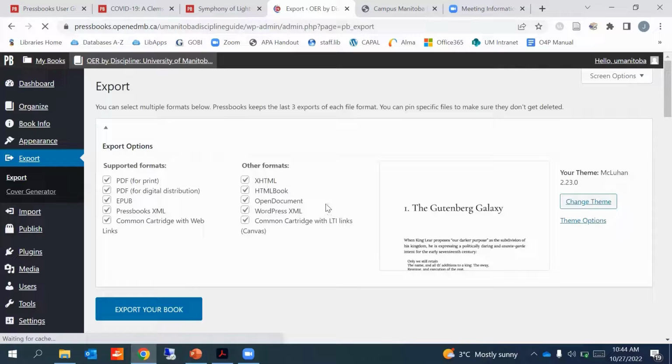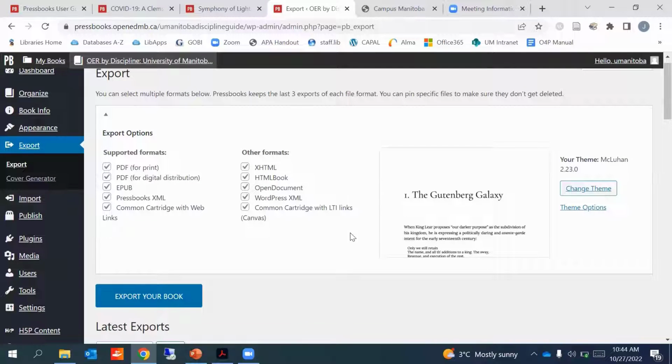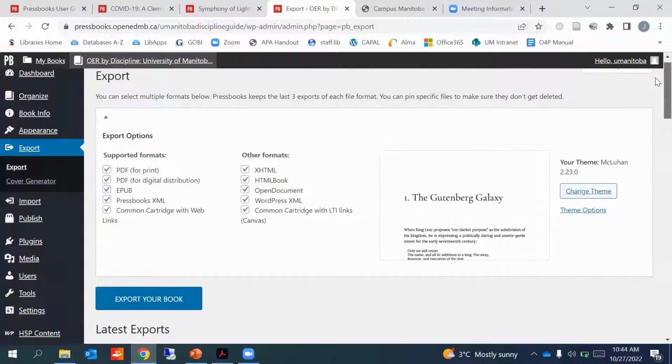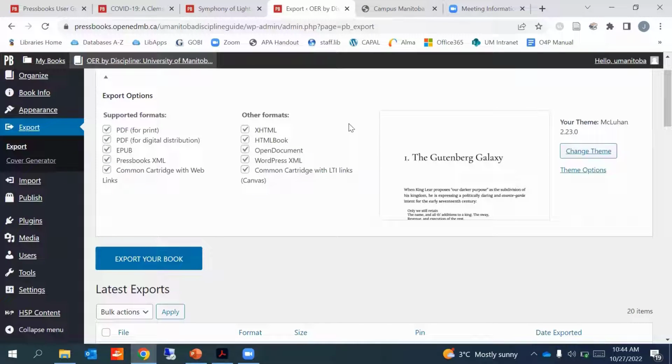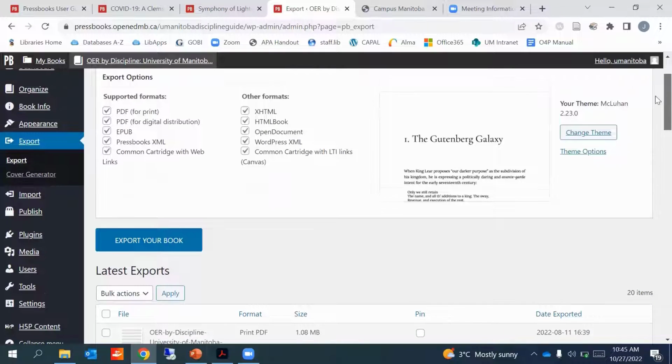Okay, so I wanted to show you the export as well. This is a neat option. There are really a lot of choices here in terms of what kinds of export files the users can export. So I can choose which ones I want to make available. It even has options where some of the PDFs are designed for printing versus digital. So the print versions won't have the interactive content. I'm not actually sure how they do that, but they have options here.